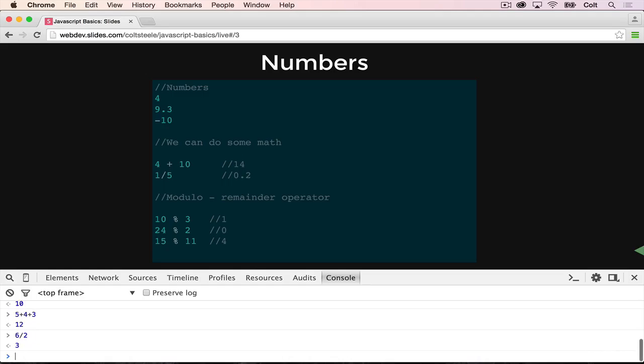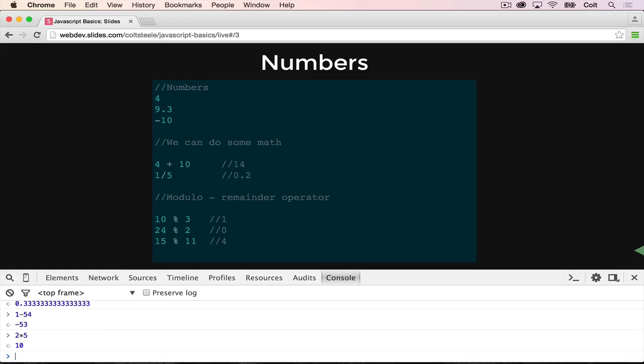I can also do things like 1 divided by 3, and you'll see I get 0.333 repeating. So just to wrap up here, we also have subtraction. Let's do 1 minus 54. I get negative 53. And then we also have multiplication. So 2 times 5 is going to give us 10.